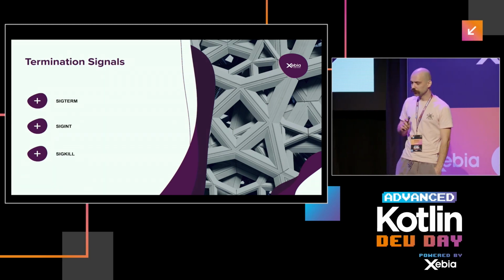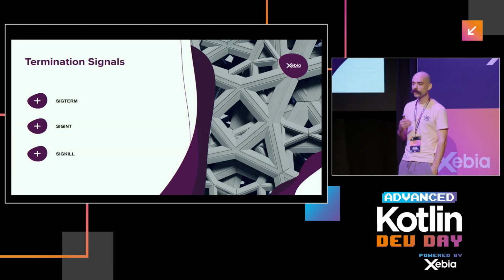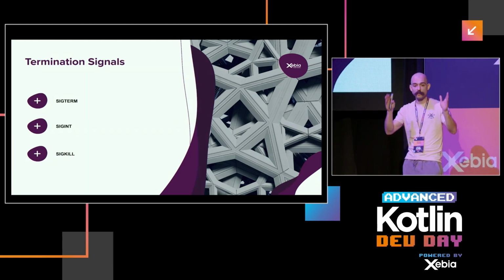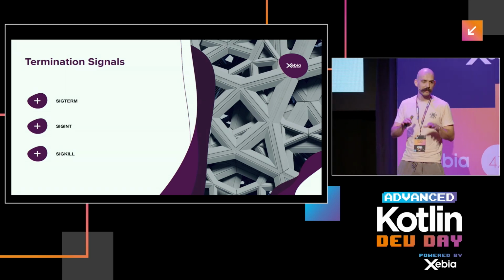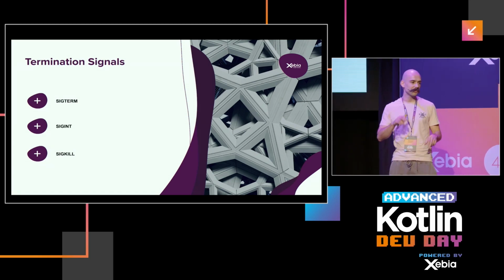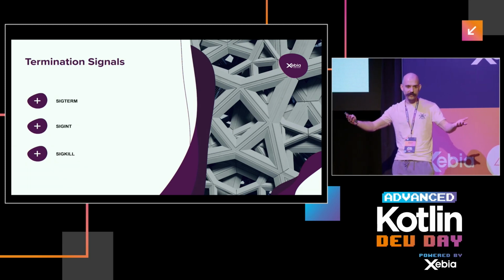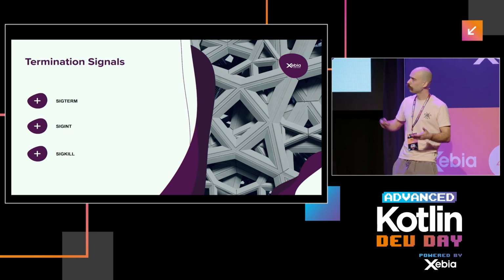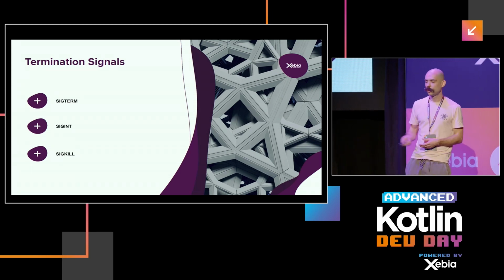SIGKILL is a little bit different from SIGTERM and SIGINT because SIGKILL is forceful. When you send a SIGKILL event to a process, you say, I'm not going to give you the time to gracefully shut down. I'm going to forcefully shut you down immediately. And maybe some of you, I've certainly done it a lot, have used the kill command in the terminal, for example kill -9 java, where you ask the operating system to kill all Java processes. You send SIGKILL events to all the Java processes on your machine. So most of us have used these signals in some shape or form.